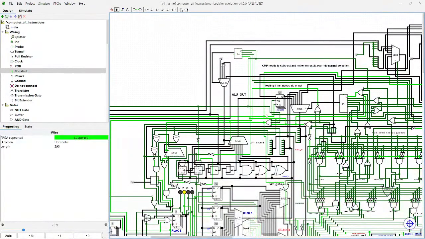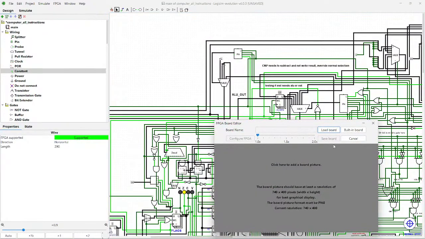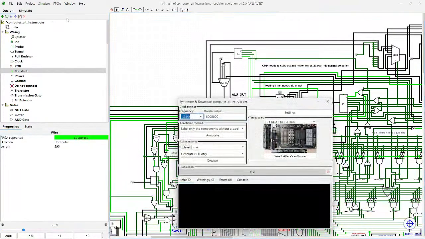Now, it is possible to get this on actual hardware, so that's what I want to do once I'm done, because they have this thing here that you can use.